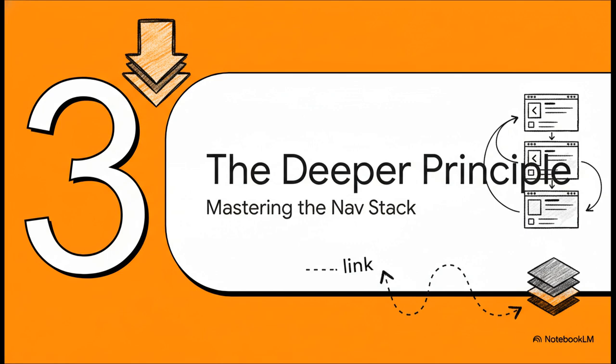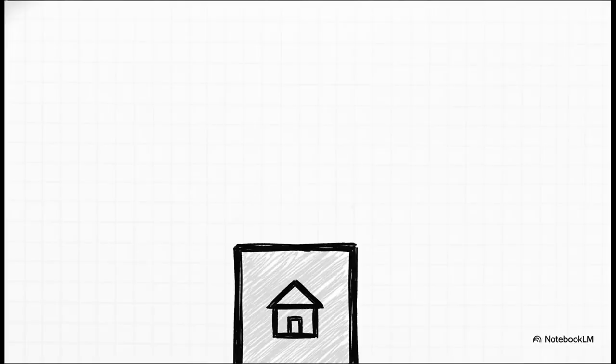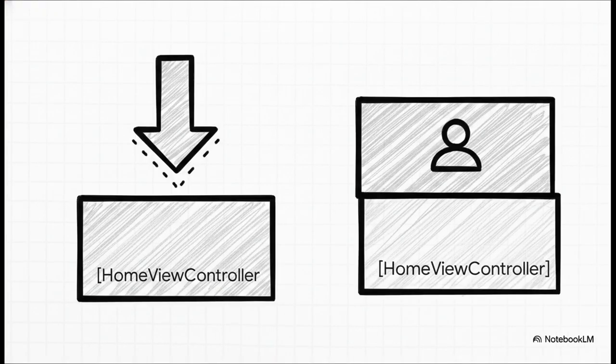And if you want to really master deep linking, you need to understand this core principle, and that is mastering the navigation stack. The easiest way to picture this is to think of your app's screens as a stack of cards, kind of like a deck of playing cards. When your app first opens, there's just one card on the table, the home screen. Now, when you go to a new screen, let's say the profile page, you're basically just putting a new card right on top of the home screen card. That's literally how iOS remembers the user's path. So when they hit back, it just takes the top card off the stack.